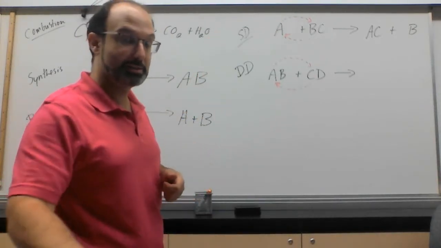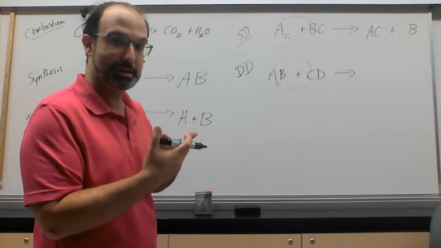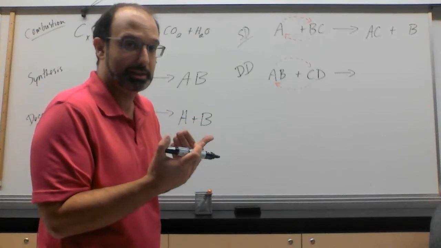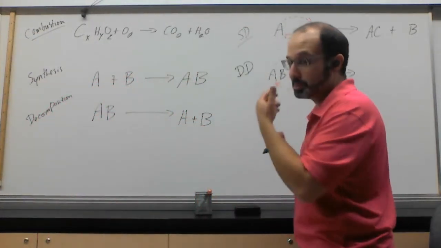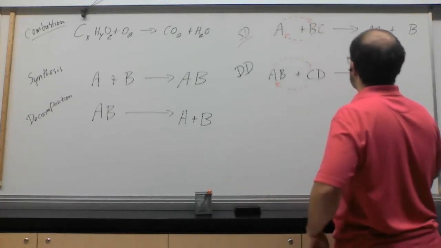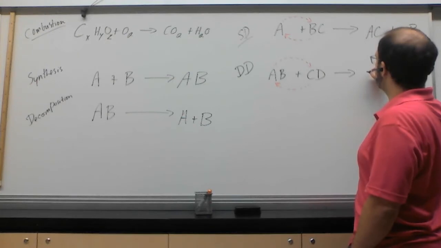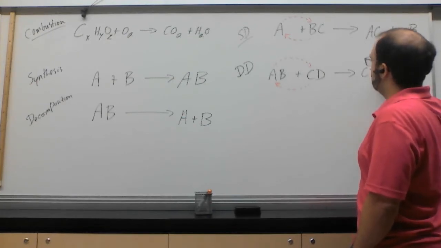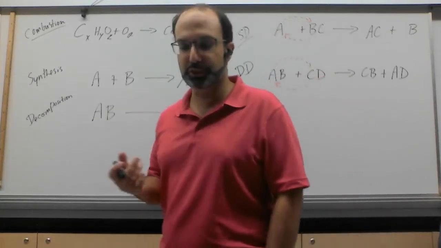Nothing is more hilarious than when I get to watch a student take the non-metal out and put two metals together. Two metals don't do anything generally. That's like why your phone, so usually I would use an example of a watch, but nobody wears watches anymore anyway, so bad example. Anyway, A and C trade places, which means I end up with CB plus AD. I know, it looks weird.